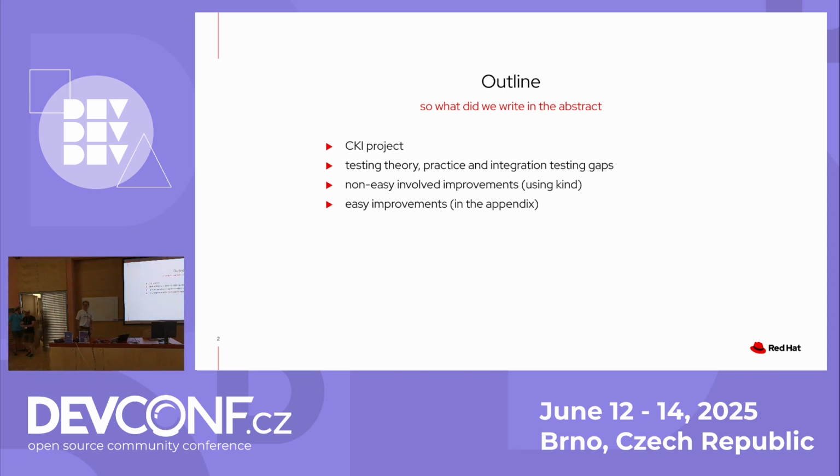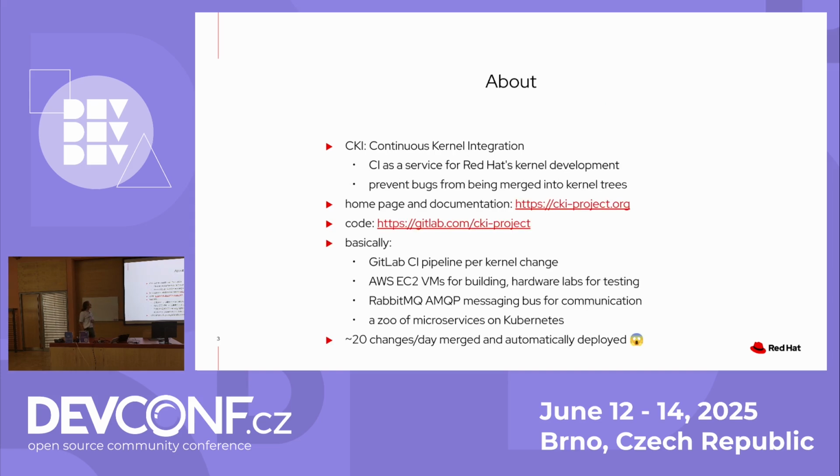Just for an overview, so you know when to sleep in this presentation, I'm going to give a bit of an intro on what CKI is, just to have some background. Then I'll talk about some theory around testing, and what we needed to do to close some of the gaps that we had and that broke our system. Because we only have 30 minutes, there's an appendix to the presentation, so if you're interested, there's some more content at the end related to testing that's not really related to CKI. You can just look it up later, or maybe we get to this.